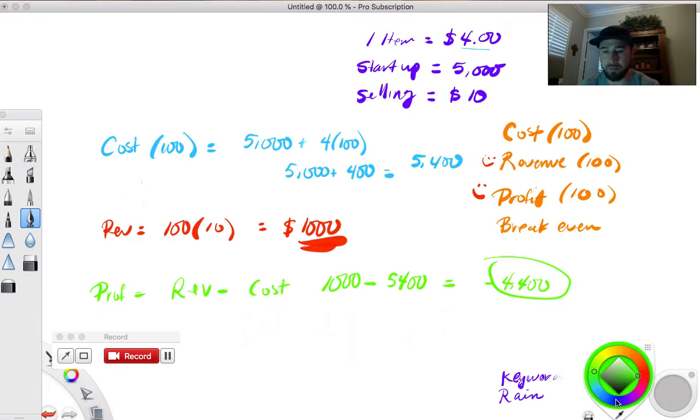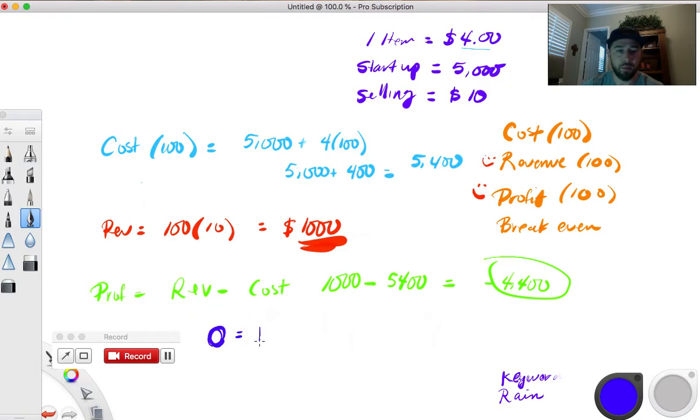Okay, now this break even, I can even go purple. Our break even is when our profit is 0. So we're going to plug in a 0 for profit, and then we're going to say revenue minus cost. Well, we got to figure out how many items. Remember, this was like our how many items right here. Actually, let me erase that. That wasn't how many items. That was what we're selling our items for. Scratch that. This is how many items, right? We said 100.